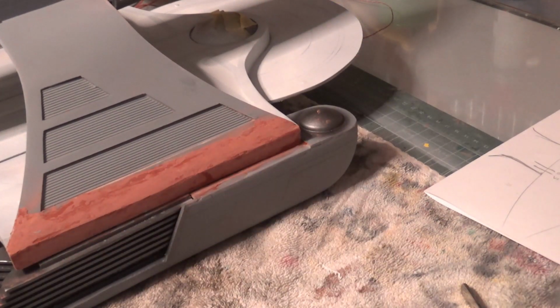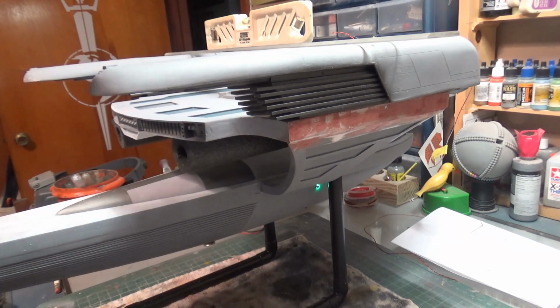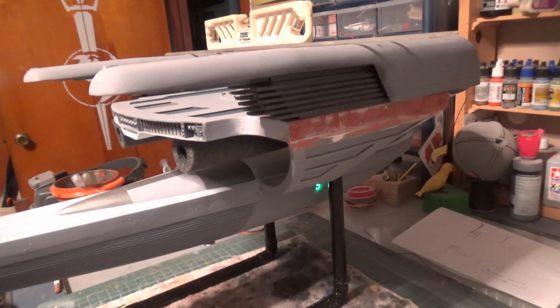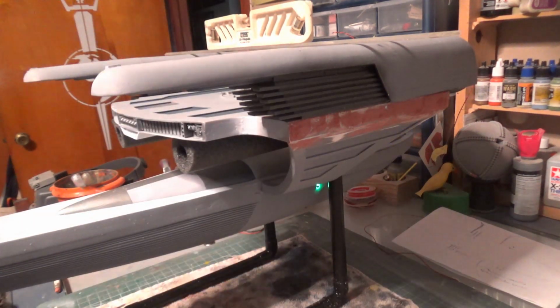But we're gonna let that sit for a while until we can flip the whole thing back over and wire in the other nacelle. Alrighty, so I've got the lights all turned on again, to make sure I'm not pinching any wiring and everything seems to be working. I am gonna turn this overhead light off so that you can fully appreciate what's going on. You can see the green light up here and the strobe back here.